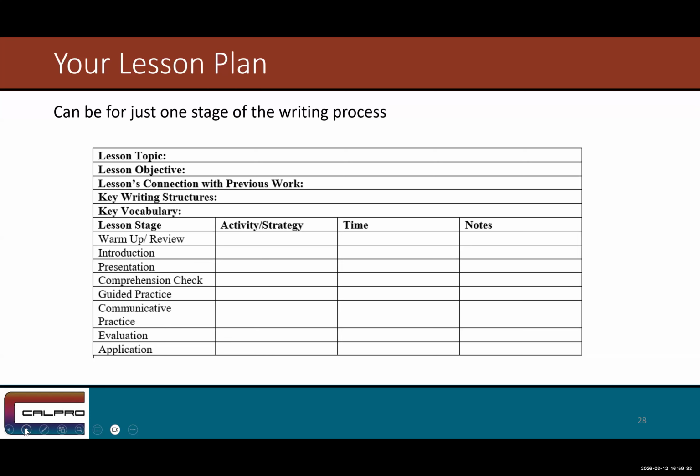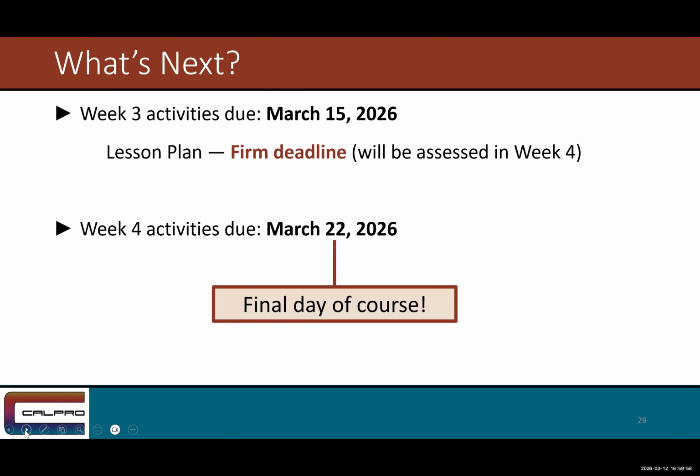Okay, I've got to look at the clock. We're at our time here. You get it. I just want to close out here talking about what's coming forward for us. We have a lesson plan, and you're going to see this in Moodle if you haven't seen it already. Put the topic, and please don't say writing a paragraph. What is the topic? Is it education? Is it health? What is the relevant student-centered, real-life thing? Fill that out, and then we're going to focus on the writing lesson plan.